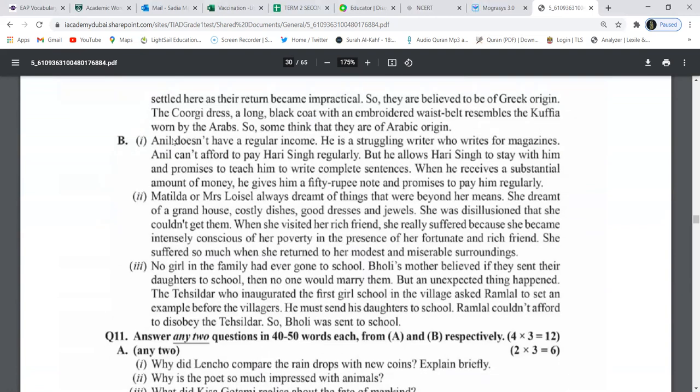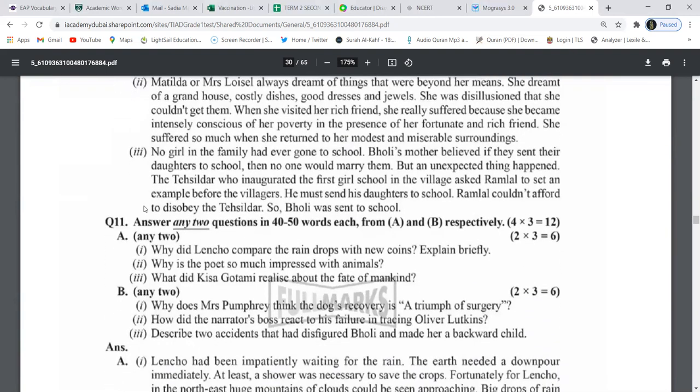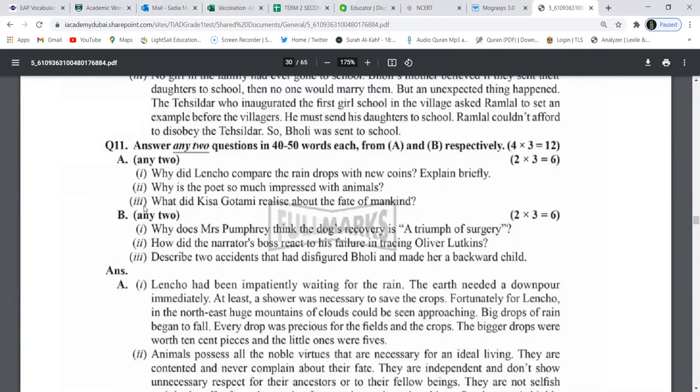Begin with the writer's name, type of prose, short story, title, strong verb, and complete the sentence. For example, Ruskin Bond, in his short story, the name of the story, write in titles, and then portrays or depicts, and continue and complete the question. Do not leave the sentence incomplete or with a full stop. It requires a verb and completion of the idea.